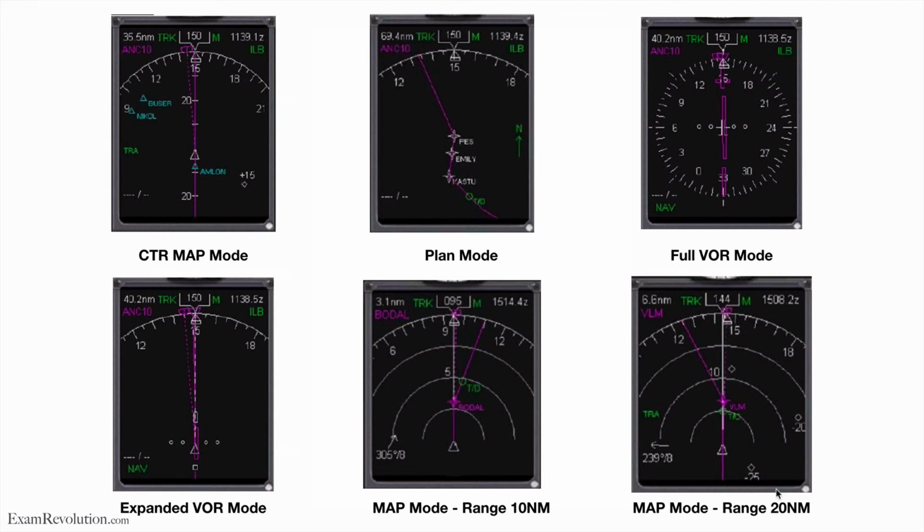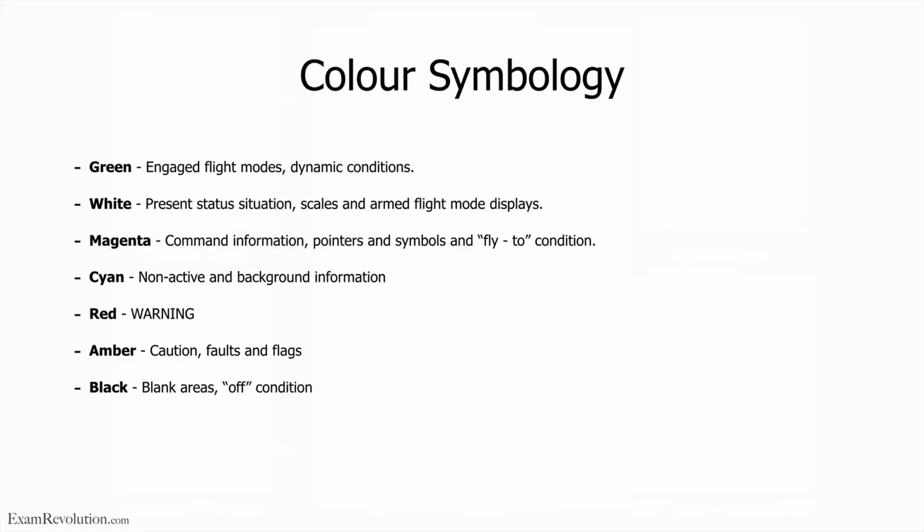Okay, and you can see these indications that you see over here. These are other aircraft. This is called TCAS, Traffic Collision and Avoidance System. There's another one over there, and it shows you -20. That means that this aircraft is 2,000 foot below your current altitude. This one is -25, so that means it's 2,500 foot below your current altitude, right? This is map mode. Make sure you know them for the exam.